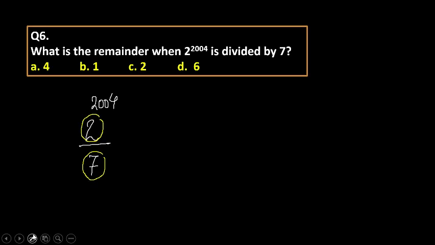So what was our approach? What was our basic approach? That 7 should come anyhow here, but it is 2. So now we have to think how we can get 7 or multiple of 7 here or nearest to that. So now we have to increase the power of 2 जब तक हमें 7 नहीं मिल जाता या 7 के पास नहीं मिल जाता. Tell me what you will do.